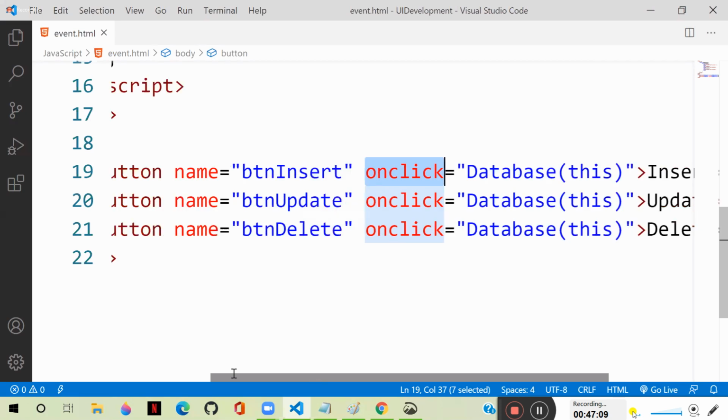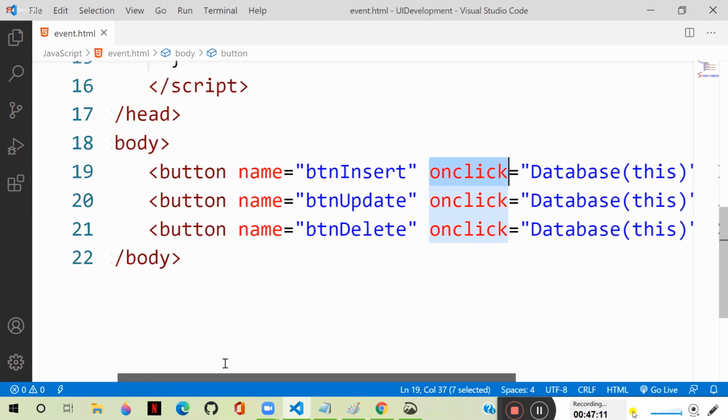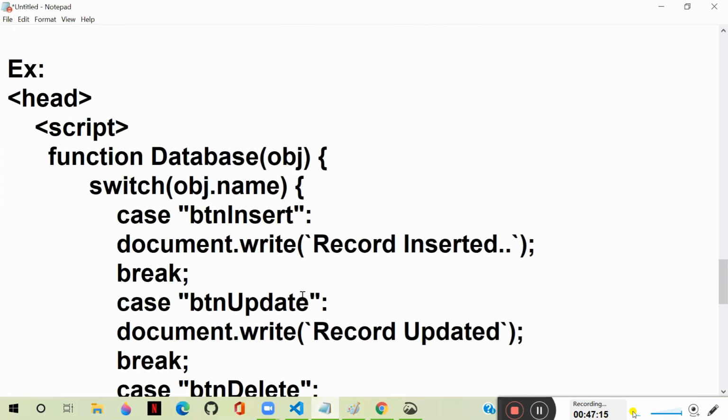For example, if I write click event, which click is it, right click or left click? I defined onclick. Is onclick for left click or right click? Onclick will work only for left click, not right click.